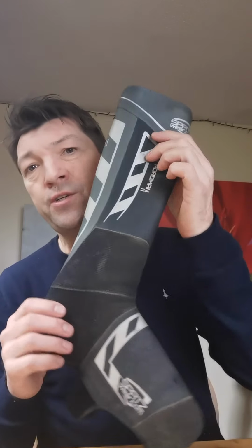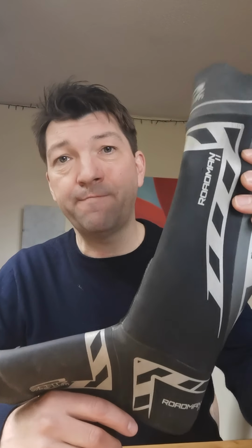I've always just thought I'd give a little bit of an update on the Spatz product that I've been using since the middle of last October. I'll start off with these. These are the Roadman 2 overshoes. Given that we have had a fairly cold winter, the coldest January for 10 years, I believe, it was probably good timing, because ever since I've worn these, I've never had cold feet.